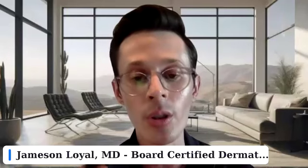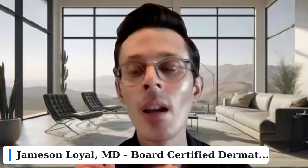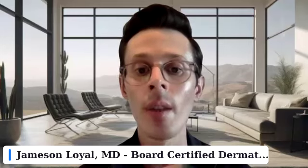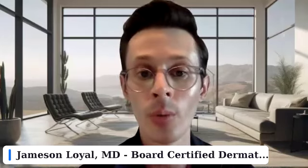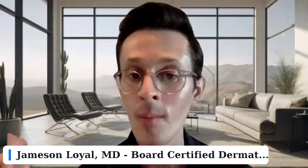In addition to the CO2, we combine it with a laser that addresses redness and broken capillaries. Again, that's something that will not be taken care of during a traditional facelift surgery, and a laser for brown spots. Additionally, we tend to customize the combo of lasers, and we might use a different laser for the neck, typically a fractionated CO2 laser, and even a non-ablative laser for the chest to rejuvenate the chest. Some people even will rejuvenate their hands during the procedure. So it's totally customizable.